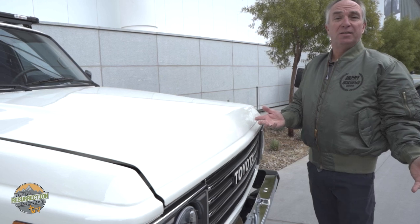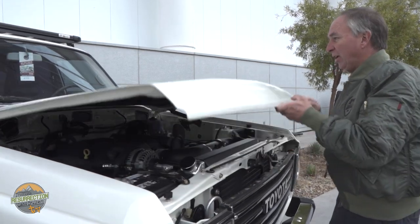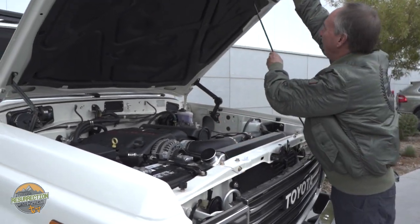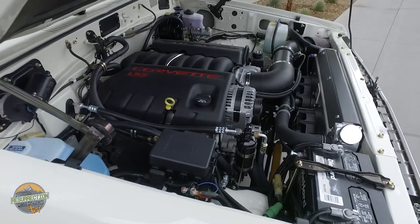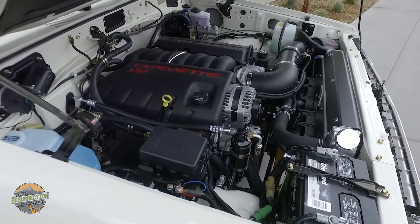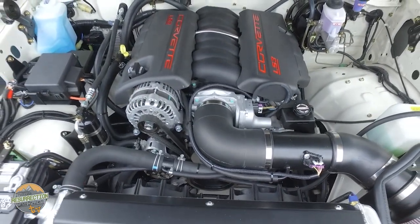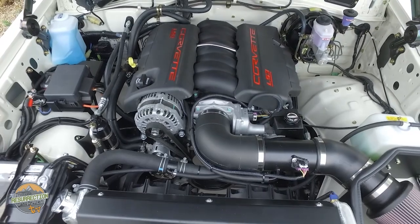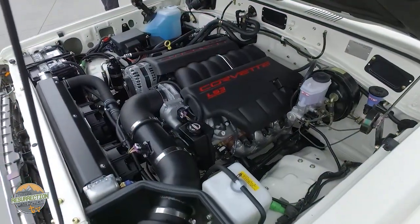So being that this is SEMA and this is an aftermarket show, we decided to bring a Land Cruiser with a really big aftermarket part. A sweet LS3. So whether or not you agree with putting a V8 in a Land Cruiser, you cannot argue with the practicality of a swap like this, especially for a California resident, which is where this is going. It's the only way to do an emissions legal swap, and it's going to keep this rig on the road for years and years and years to come.